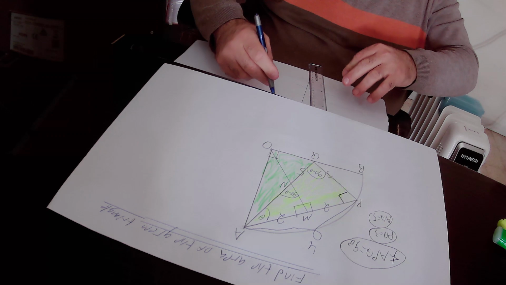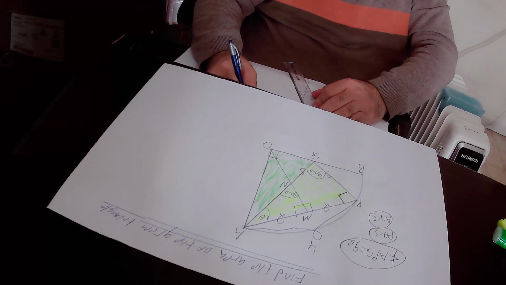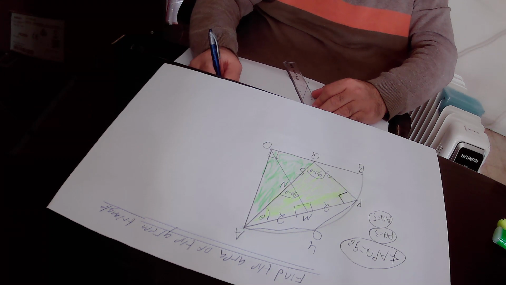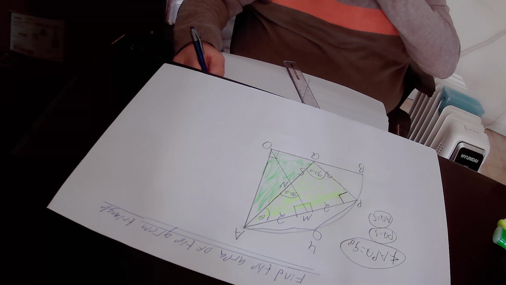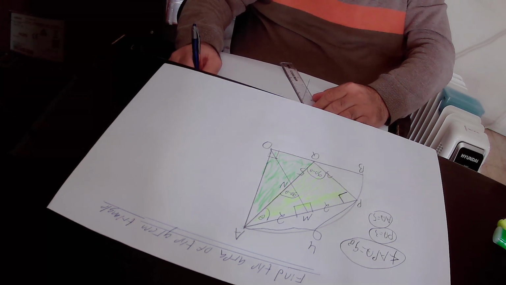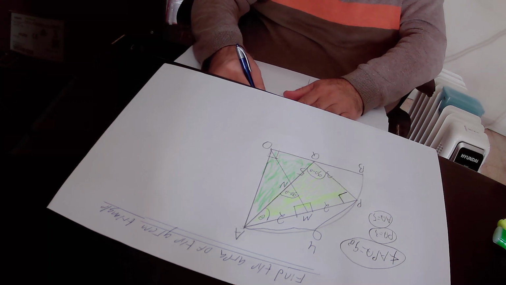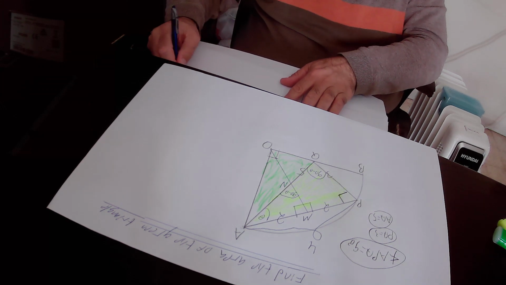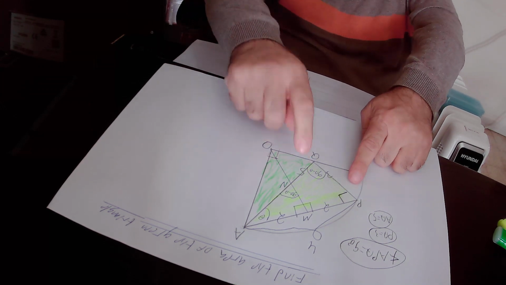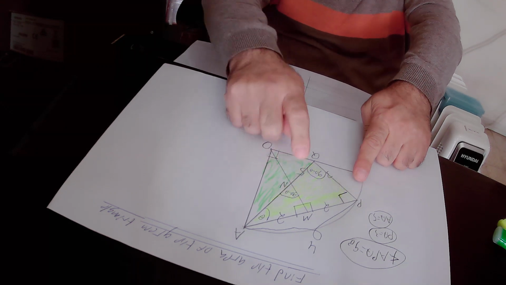Again, the big right yellow triangle APQ is similar to the small yellow right triangle AMN. Why are those two right triangles similar to each other? First of all, those two angles are both equal to 90 degrees, therefore they are equal to each other. So I write it down.